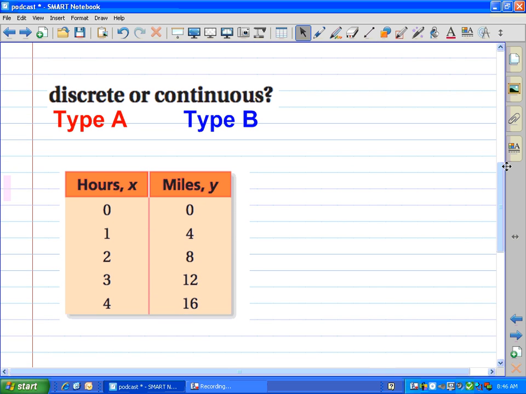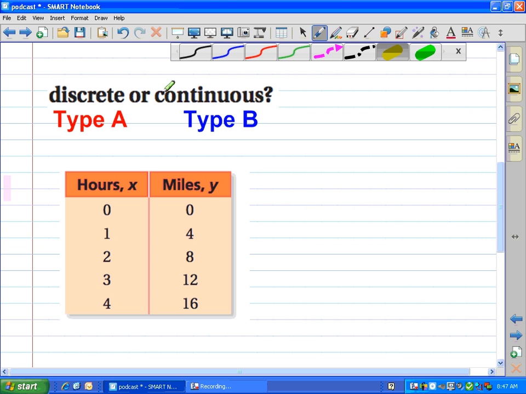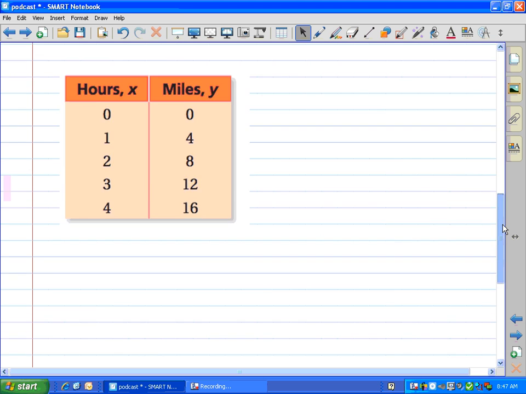All right, quick review of discrete or continuous domains. Remember, if you want to know if it's discrete or continuous, look at your domain or your x value. Ask yourself, can I break down hours? Yes, you can. You can break hours down into minutes, into seconds, into milliseconds. So since I can break down hours into a smaller unit, anything that can be broken down into a smaller unit is, excellent job, continuous. And I believe there's one more.